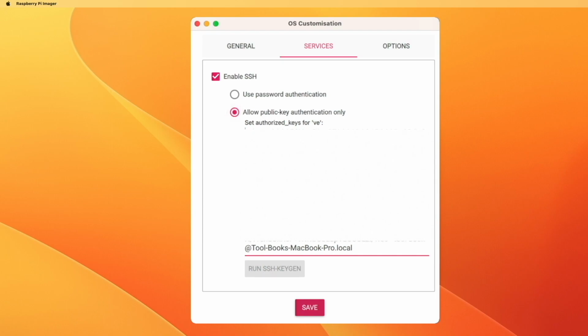Now, my key has already been created and automatically filled in. If you don't have a key here and you wish to use it, you can hit the run SSH keygen command, and everything will happen automatically for you, including filling in this key box. Now, this is a more secure and easier way to SSH into a device, and if this device is ever going to see the internet or long-term use, I highly suggest that you use an RSA SSH key. It makes things a little bit more secure, and it also eliminates some of the hassle for you, as you don't need to use a password for your user account when logging in.